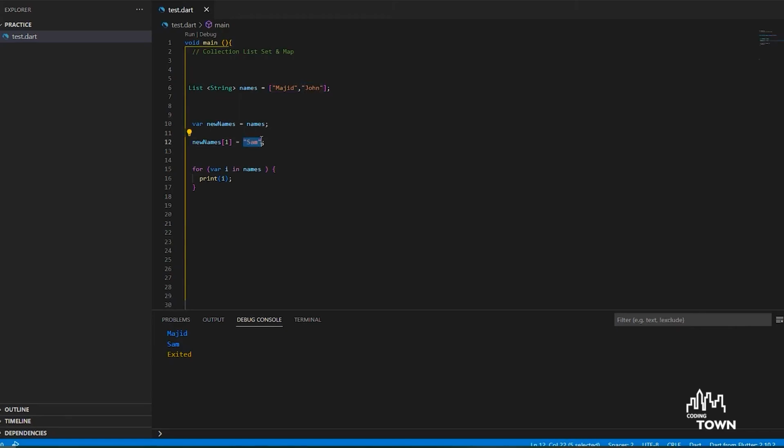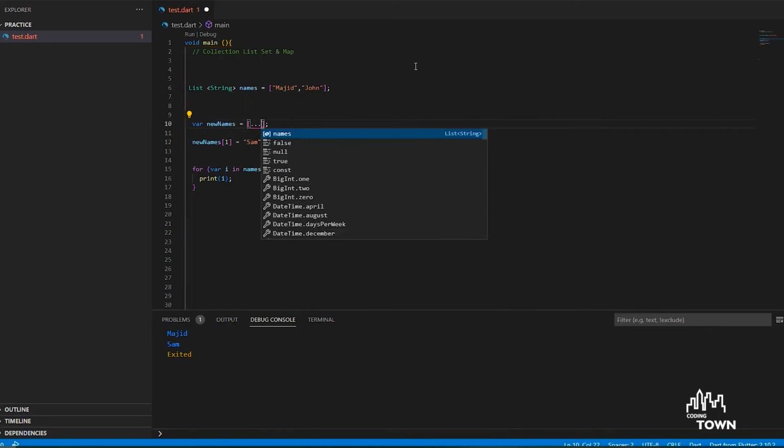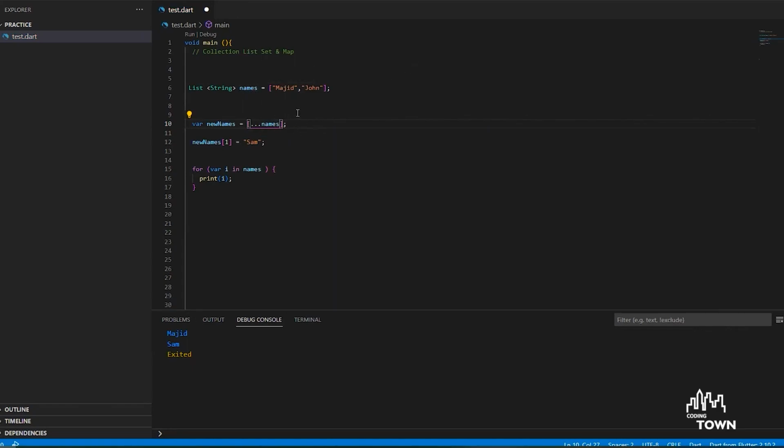So for that, there comes an operator called spread operator, with which we can actually copy the list into a new list. So how you can do that? We are going to use brackets, after that 3 dots, and after that the list name that we have over here. So for that we are going to say list names, because that is what we have as our name right over here. And now if I hit run, we are getting the original value that we have. So we have successfully copied our list to a new list. With the help of spread operator, we have created a new list.